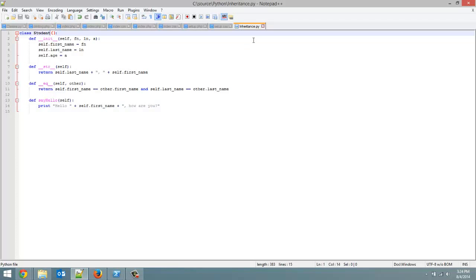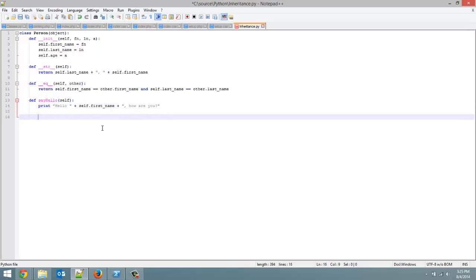I've already created this file called inheritance.py. And I just copied and pasted over the student class we made in the last tutorial. Now, just to make our hierarchy make a little bit more sense, I'm going to copy the hierarchy in that image that I showed you. So we're going to call this class a person instead. The only other thing we have to change as well is passing in object. We are going to be making a hierarchy here.